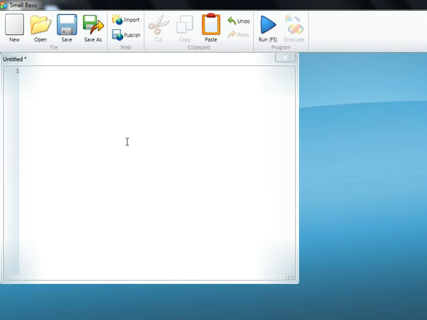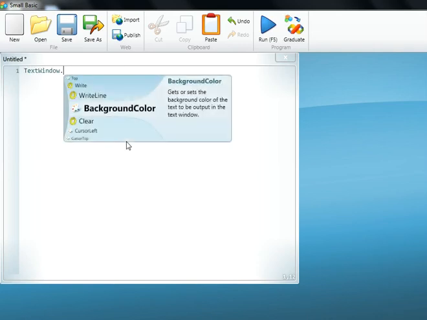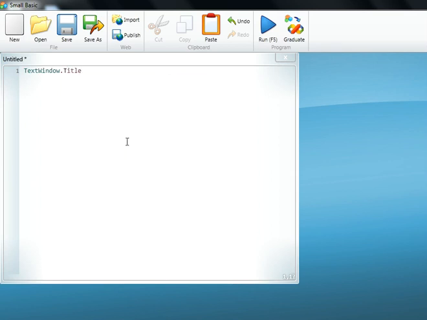I would be telling you a program which would find the absolute value of a number. Let's get started by adding a title to our program, and I will be assigning the title Absolute Value Finder.